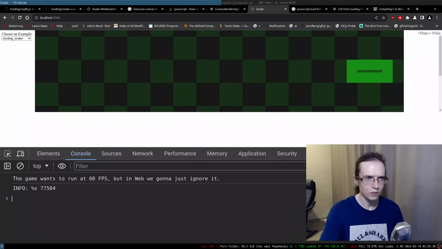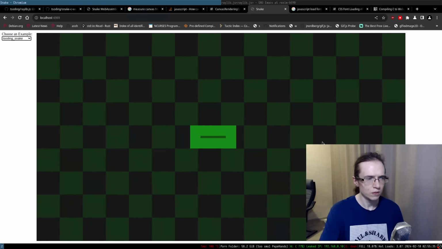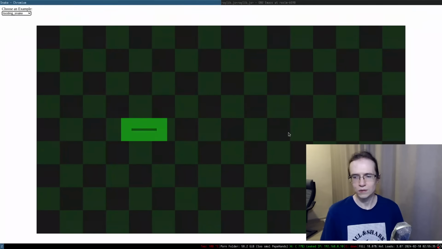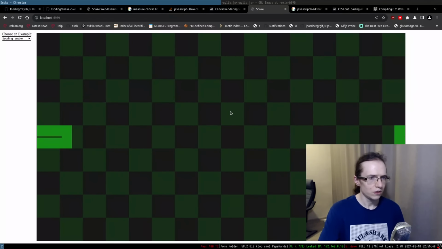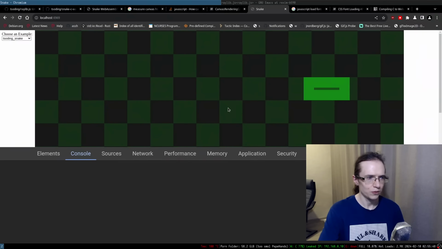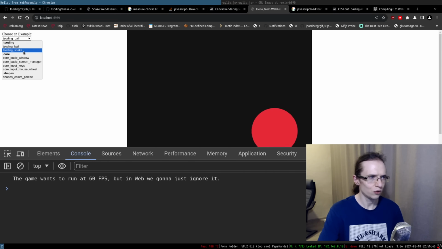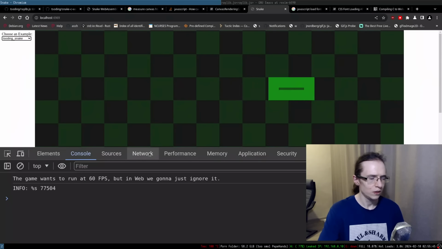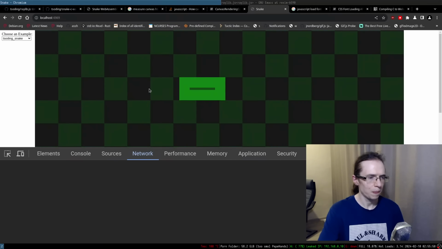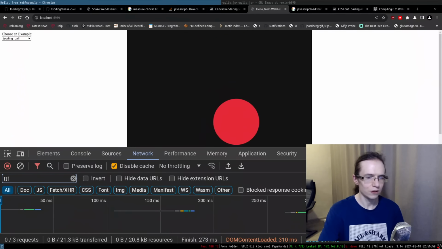Okay. Still doesn't have text. Still doesn't have text. Doesn't help. That is really strange. Like maybe it's not actually loading anything.